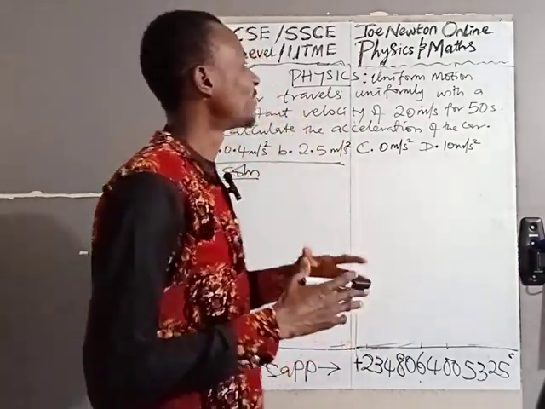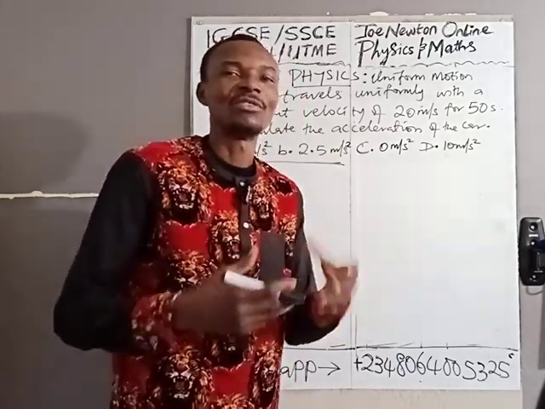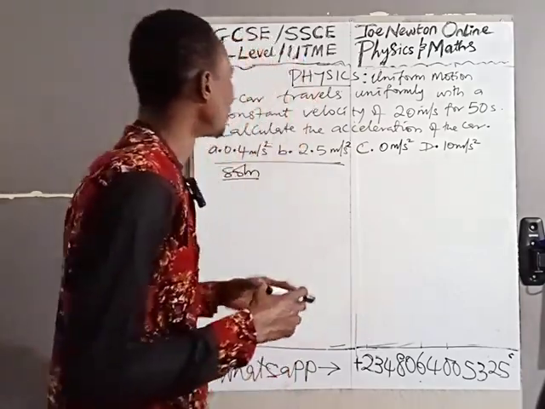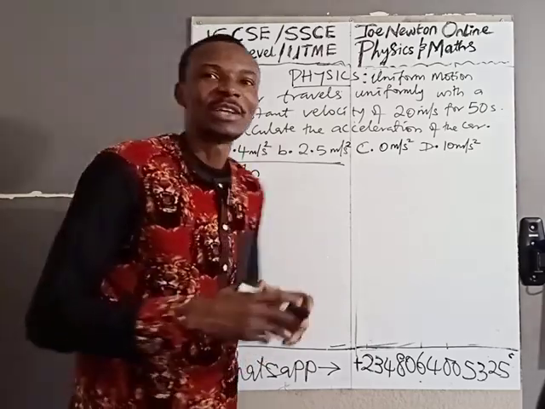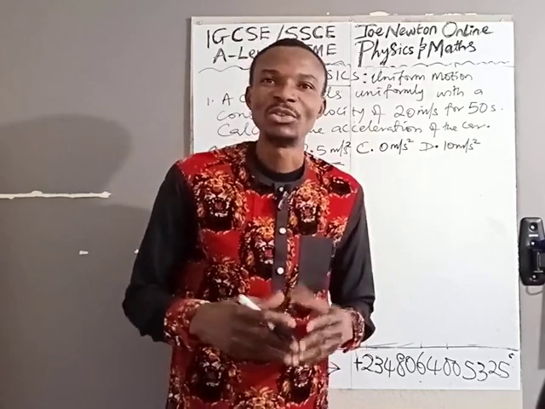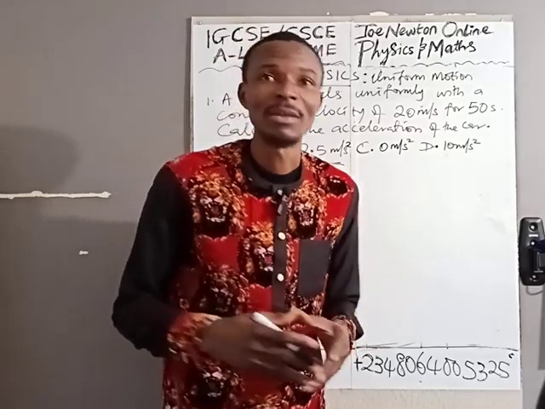For today's class, our subject is physics. Basically, we have the concept under motion, that is uniformly accelerated motion, as our study concept now. Then we have a question taken from past questions. This question has been challenging to some students. Some students failed the question, maybe ignorantly or carelessly.